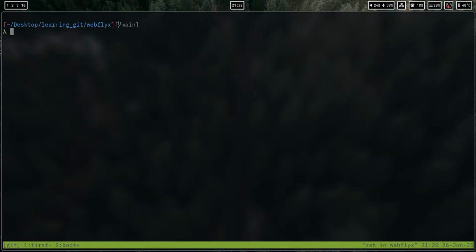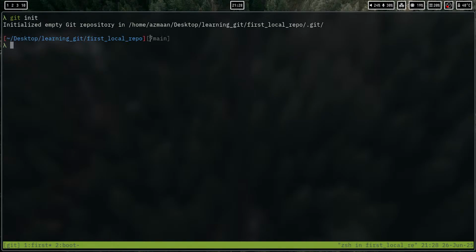So control s fn1, ls, cd into first local repo, clear, git init. Control s fn this. Control s fn this.